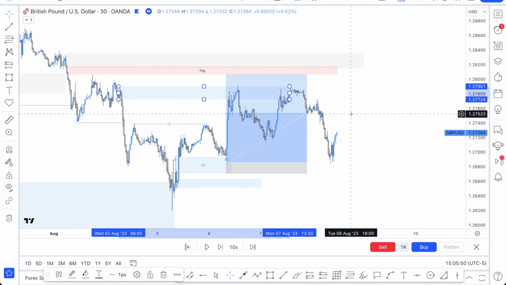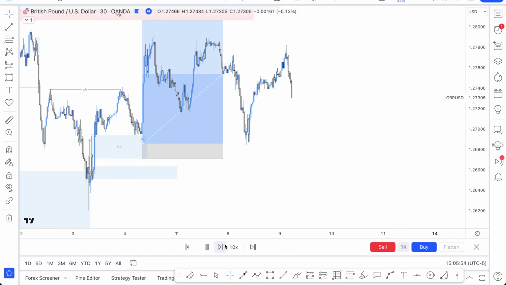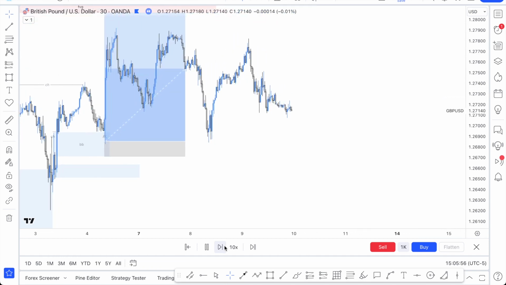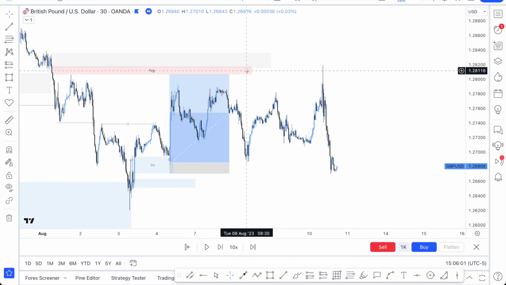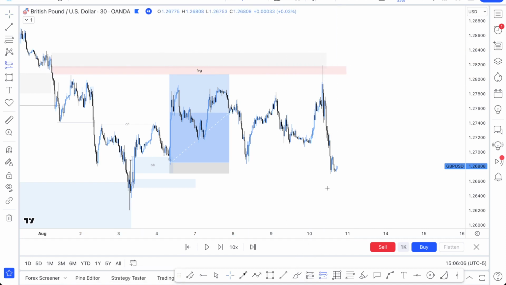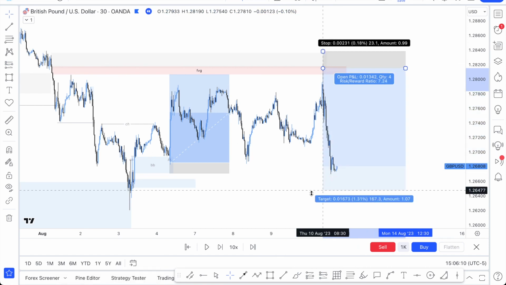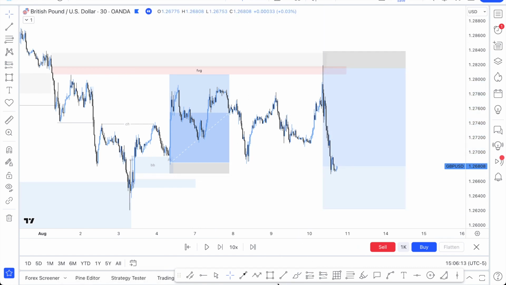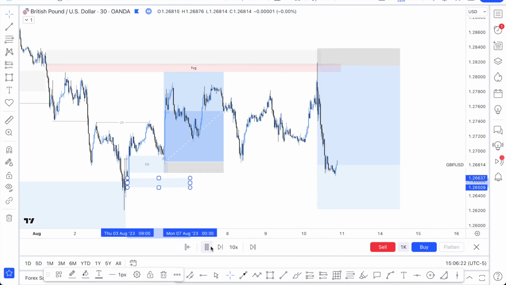Okay, let's continue here. I'm pretty sure it should run up all the way up. But if not, oh well. Oh, there you go, guys. There we go. It tapped, filled the imbalance, tapped the order block nicely. So that would have been the entry as well from here to down here, at minimum at this low. However, we did break this, so we want to be mindful of this huge demand zone down here. But anyway, you guys get the picture.